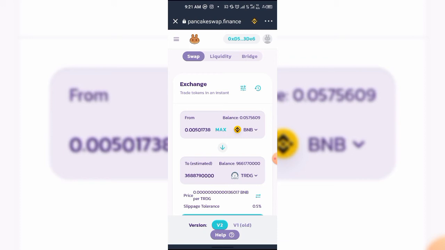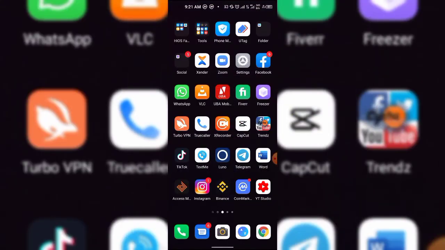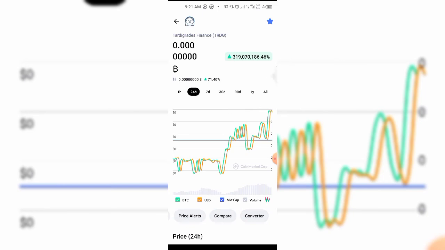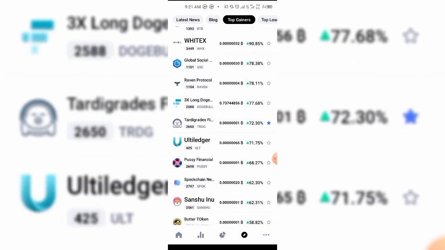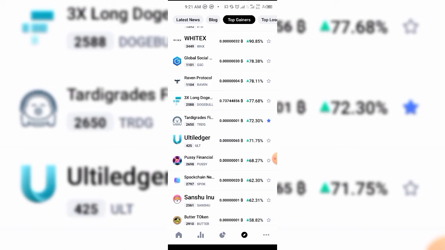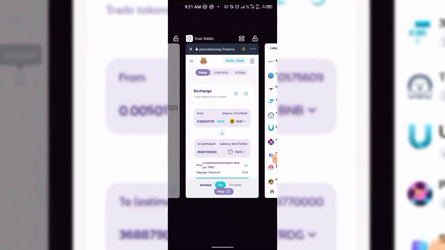So most times, if the coin is really in very good standing on the market at the moment, then this may occur. You can look at it here, you see it here. It's 72% as we speak.